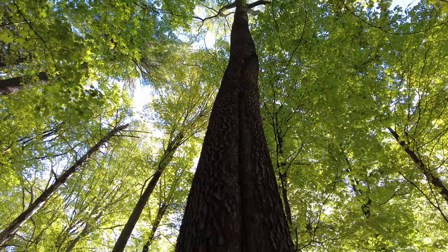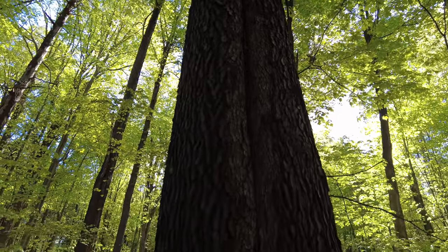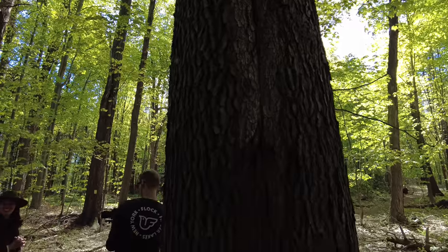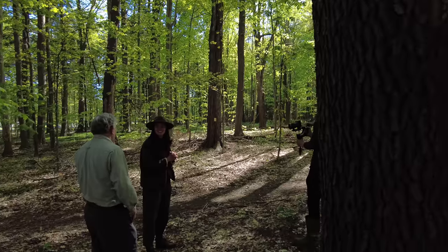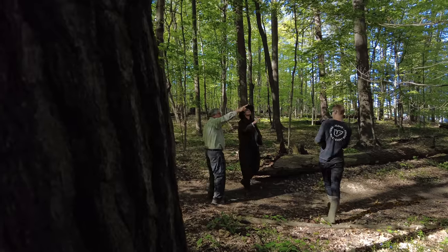Invasive species are terrible — they affected white pine, woolly adelgid affected hemlock, beech bark disease is damaging the beech, and emerald ash borer is right on our doorstep. There is ash in this forest, but we haven't found emerald ash borer yet. We've noticed that in our forest where you have an ash tree surrounded by all different species, it's not affected. If you have a clump of ash you might be in trouble, but ash mixed in with everything else — it's going to take a little while for them to find it. That shows that biodiversity matters.